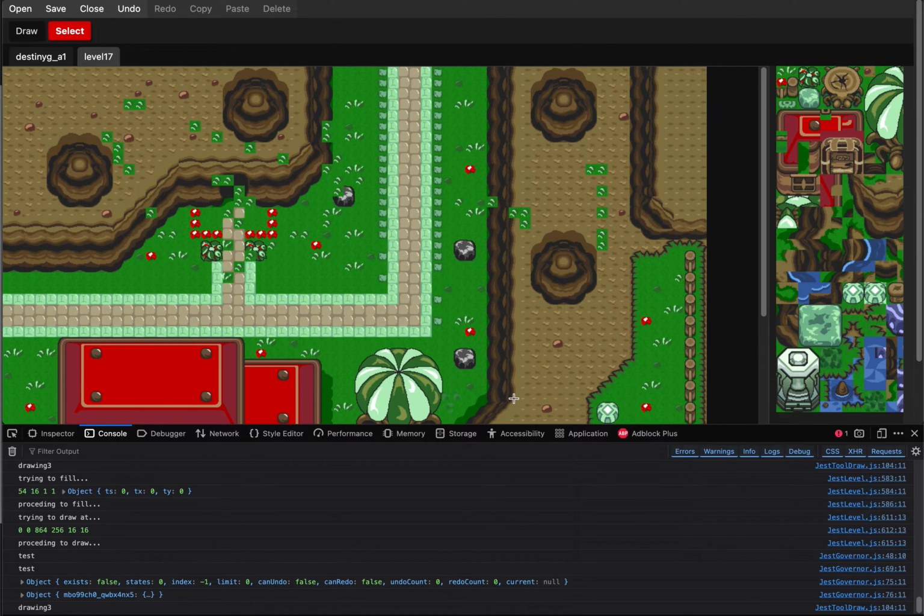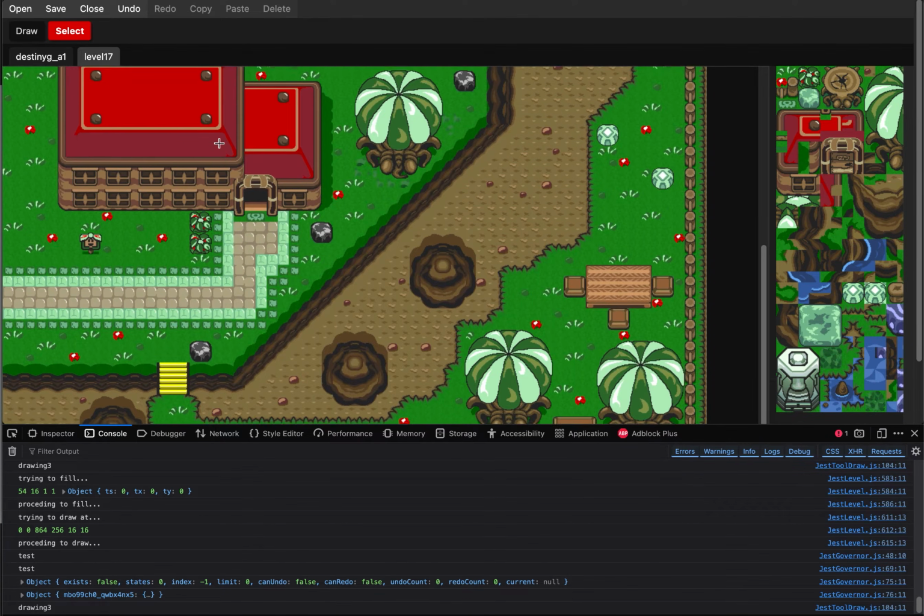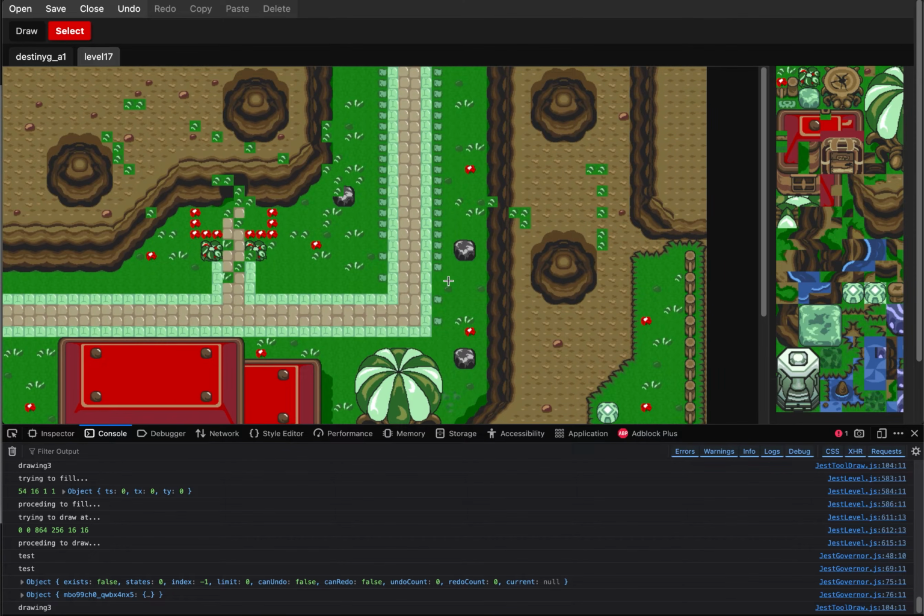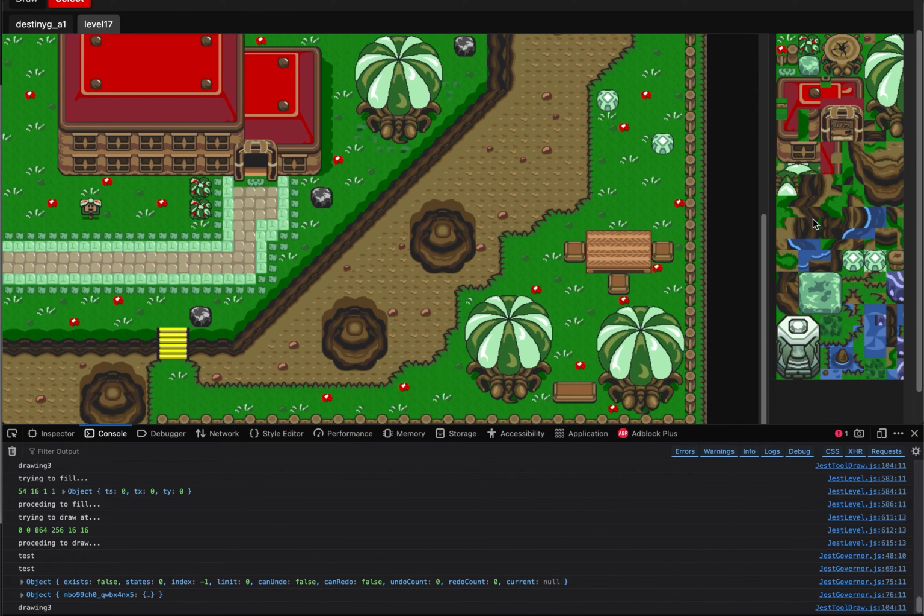JavaScript's where it's at. It's just where it's at, man. And so that's highly flexible. We can style all this stuff. We can add cool animations. We can create skins for it. We can plug it into different systems. We can plug it into databases. You can port it to your websites, all that stuff.